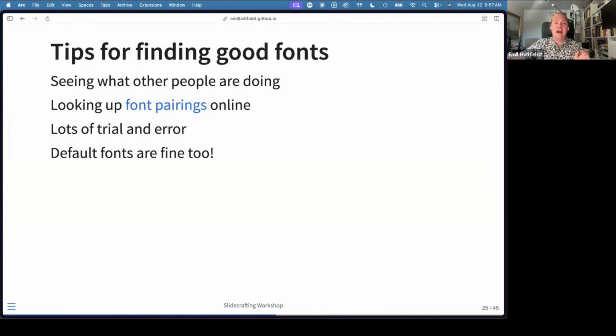The default fonts are fine, and especially if you care about accessibility, using commonly used fonts is typically also a great idea, because the commonly used fonts are used a lot, so people that maybe have a harder time seeing them are more used to them. So there's a little bit of familiarity. Obviously, some fonts are created to be more accessible, but obscure can sometimes be detrimental as well.